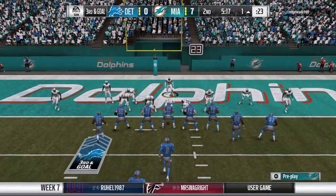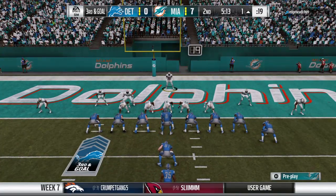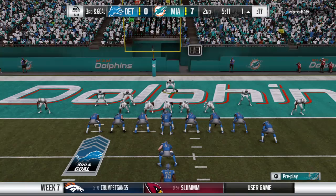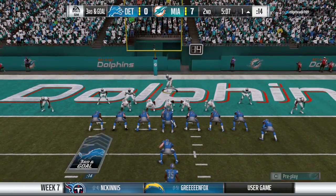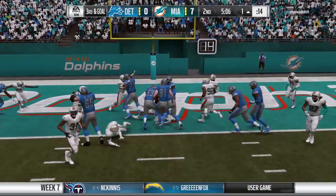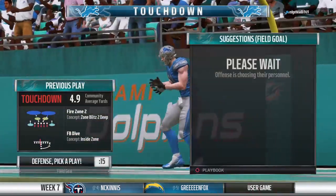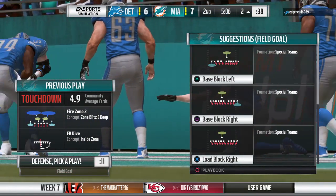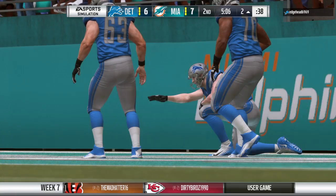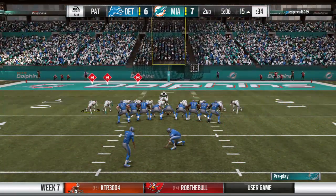The Lions on third down. They've been okay, 2 for 3 thus far. They're looking at a 3rd and goal here. They hand off to their big tight end. And he is into the end zone. Touchdown, Detroit. Tyler Kroft, his 5th touchdown now on the year. And the Lions are an extra point away from tying this thing up.